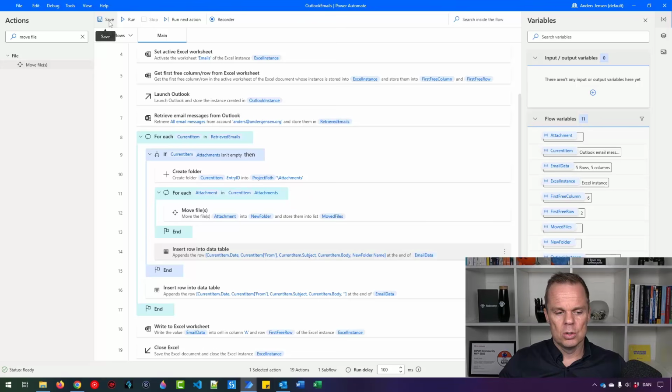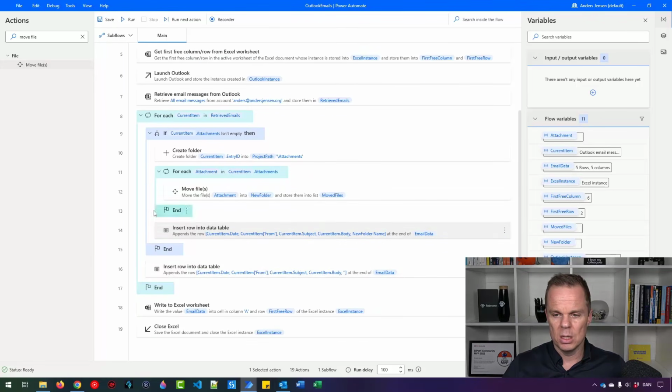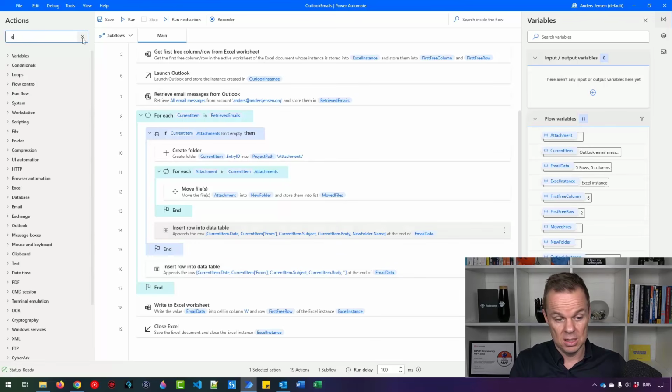So we also want to handle the emails whenever we, you can see here, we also want an else, because right now we only handle the things with the attachments on. And here we have this one here, but we want to move it up here in the if. So if we don't do this, then we want to do this. Else here, what will happen here with the attachments is that we perform this, and then we'll perform this. We're not interested in that.